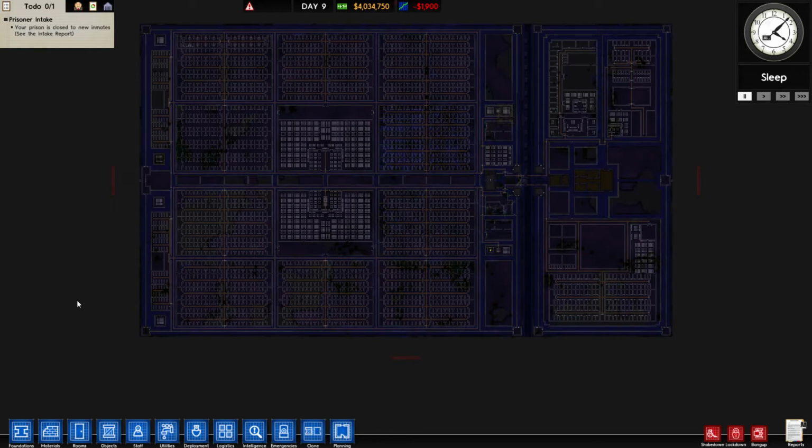This episode will be something totally different, because I see that most of your interest is towards the layout of the prison, and how everyone is doing, how everyone is planning, and how it's going for them. So I decided to show you some of my designed prisons, and some of them I'm currently working on. I will show you two of them.